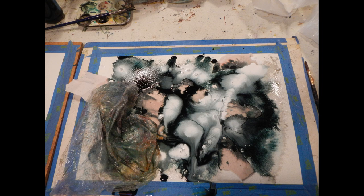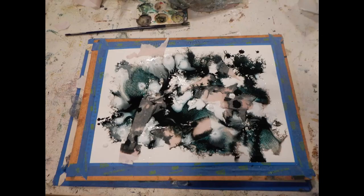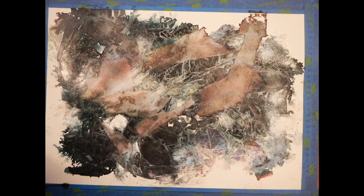I picked up the whole sheet, tilted it back and forth a bit, and then heavily laid in some used plastic wrap. I did the same thing to the other side. And when the plastic wrap was all dry and the paper underneath, I pulled it off. This is what I got.